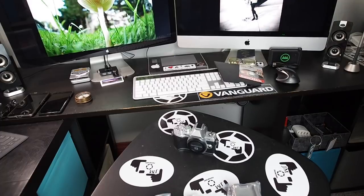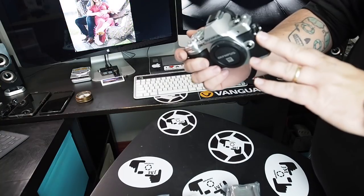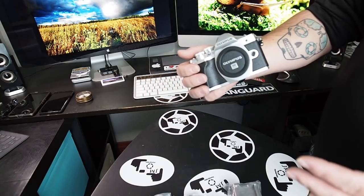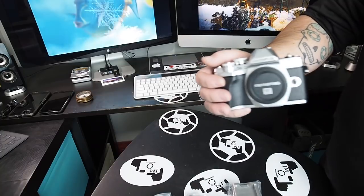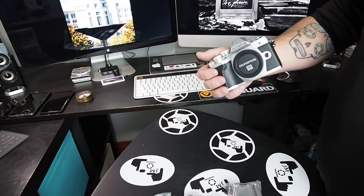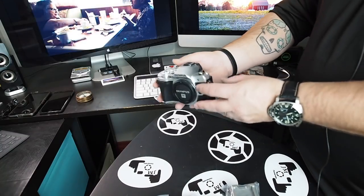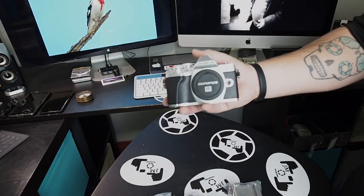Alright, that was the unboxing. Let me get a battery in this thing and the lens on it, and we'll take this baby for a test spin. I'll also go over this new interface, because I think it's going to be a game changer for those just getting into photography — it offers an easy way to do shots that experienced shooters already know how to set up, like star trails or sports settings. So let me kill the camera and we'll come back and start going over the interface.